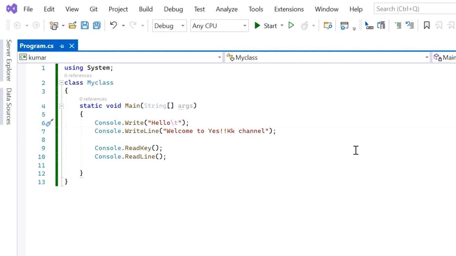This is the small basic overview of Visual Studio. One more thing: for more understanding, we sometimes have to use comments, right? In Visual Studio we also use them, but before any line we have to mention two slashes. If we write a printing statement as a comment, it won't execute, and it won't be considered a statement in Visual Studio. For this purpose we use comments. I hope you understand what comments are.